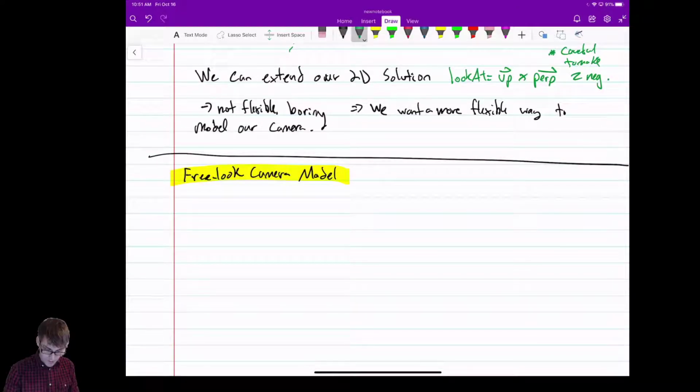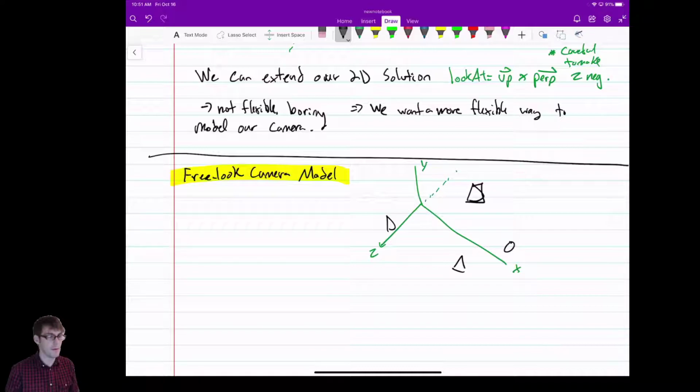So imagine you have your scene. This is your coordinate system. This is 3D. This is your Y. This is my X. This is my Z, right? And going negative into the screen because it's a right-handed system. Okay, great. Now imagine I have objects all over my space. It doesn't really matter. I have these objects sitting around everywhere.